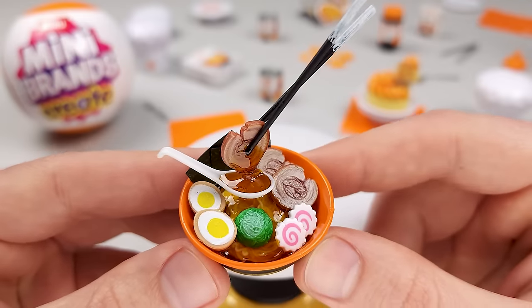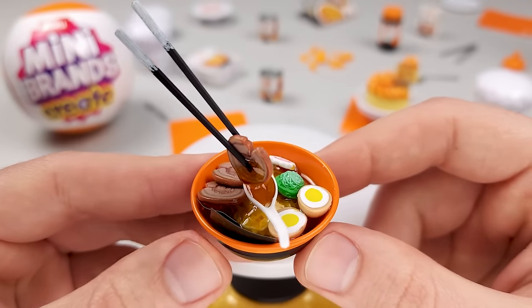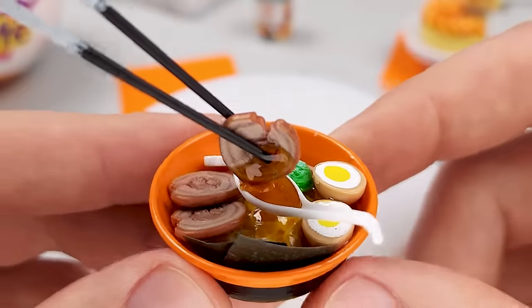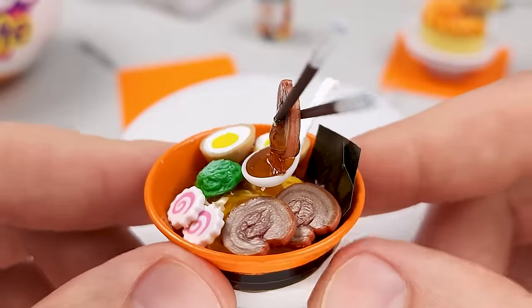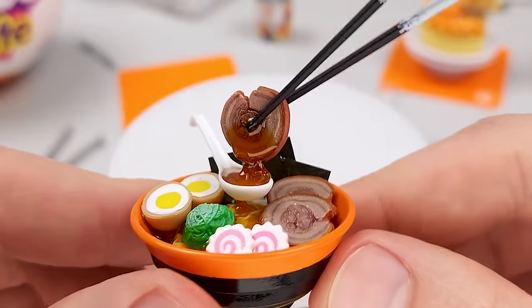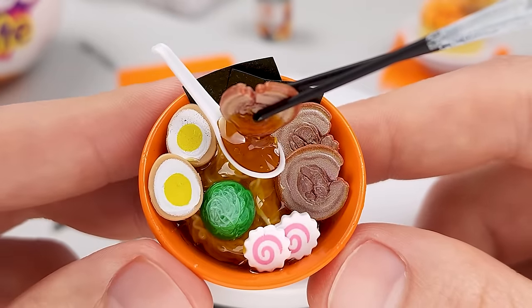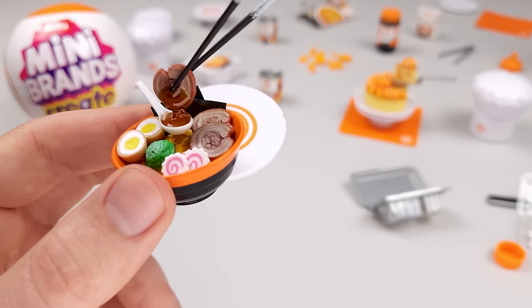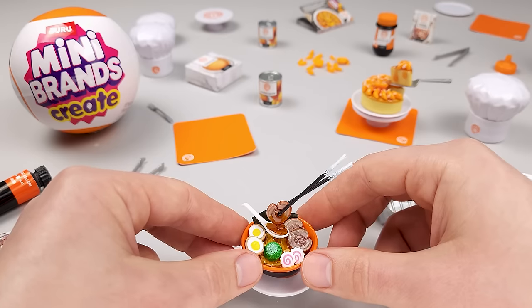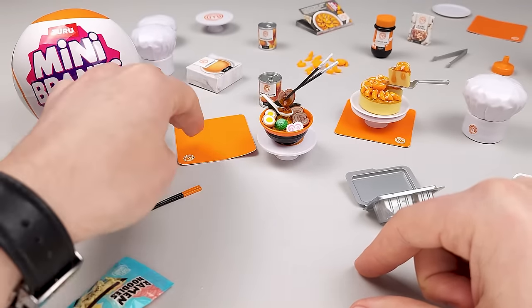My dear friends, here's the final result — my version of the pork belly ramen. There's only one thing I wish was different: that piece of pork belly between the chopsticks — I just wish it was a little higher so it would look like there's a small stream of broth dripping down. But other than that, I think it looks pretty good and I'm quite proud of this one. If you want to be a little bit extra, you can grab a white Sharpie — I really wish I had an orange one but I do not. I'm curious to hear what you think, so please let me know in the comments.